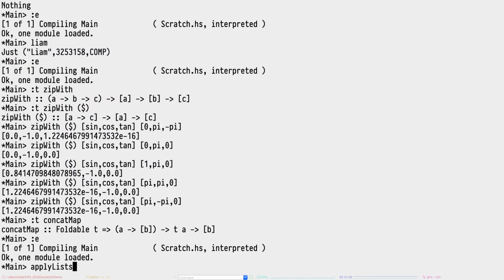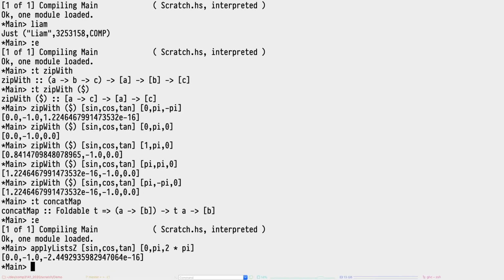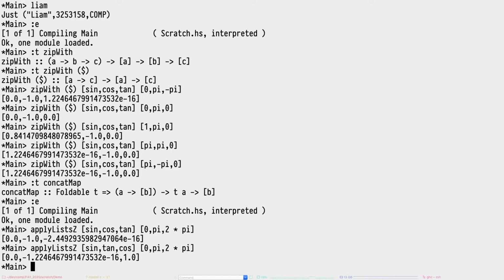If I go apply lists Z, then my sine, cosine, and tan, for example, of 0, pi, and 2 times pi, or whatever, if I swap these around, right, so we get some interesting things going on here.